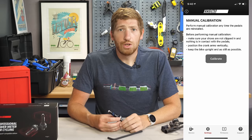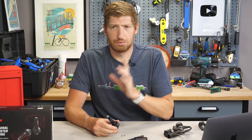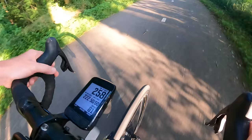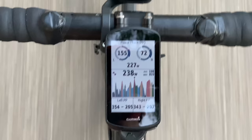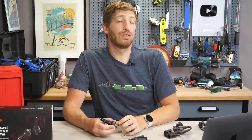You can do a zero offset in the app or on a bike computer of your choice. I've been using Garmin, Wahoo, and Suunto over the last year with the Favero Asiomas. Each bike computer has differing capability levels. The Suunto watch gives total power but won't record the left/right split in a dual setup. The Wahoo series gives total power, left/right power, and cadence. The Garmin Edge, Forerunner, or Fenix series also adds cycling dynamics data — showing power phase and seated/standing time. Favero does not do the platform center offset that Garmin does on Rally and Vector pedals. Probably not something most people use after a ride or two, but it's there.